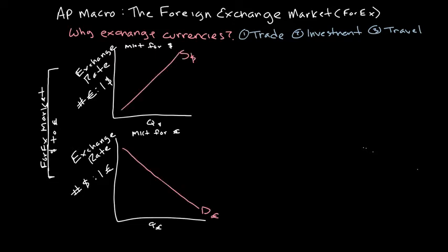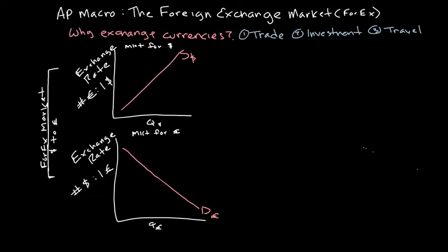Okay, the next thing we're going to do is start off by adding just one curve on each graph. On the market for dollars, we've got the supply of dollars, and on the market for euros, we've got the demand for euros. Now you'll notice that I have color-coded these the same color. I think that's going to be really important. So I highly recommend that when you introduce this to the students, you color-code supply on one side the same color as demand on the other side.